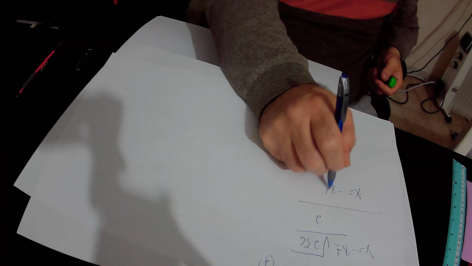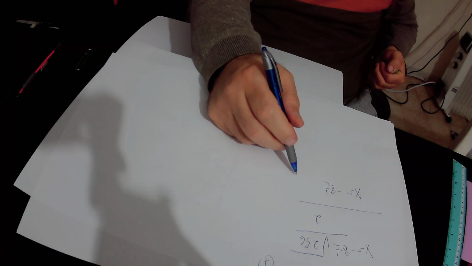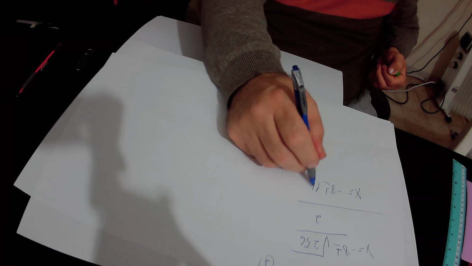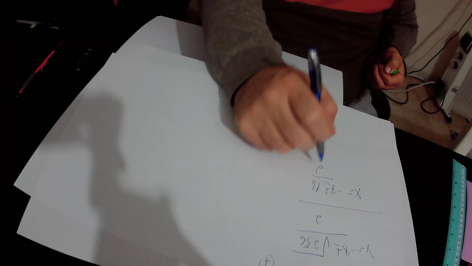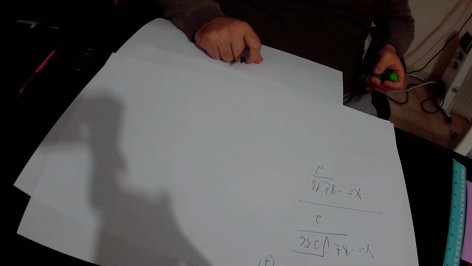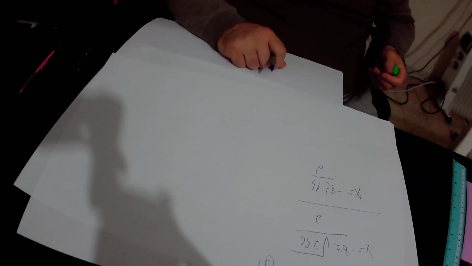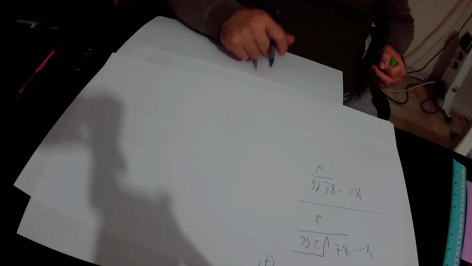x equals minus 8 plus minus, and the square root of 256 is 16, over 2. So here we have two possible solutions for x. The negative solution is irrelevant. Why? Because x is a length, and a length must be a positive number. Therefore, the negative solution is the incorrect solution, so we take into account only the positive solution for x.